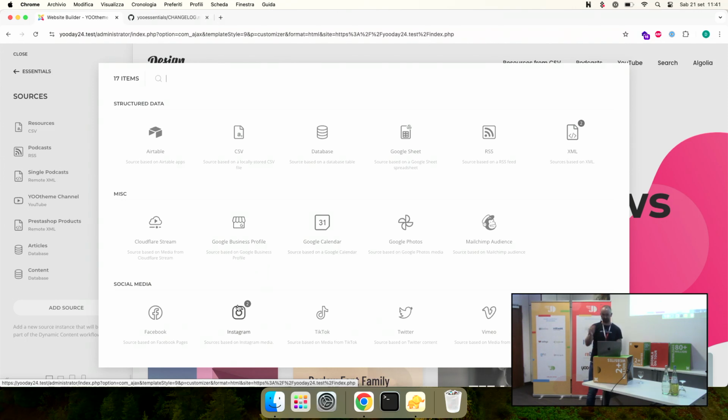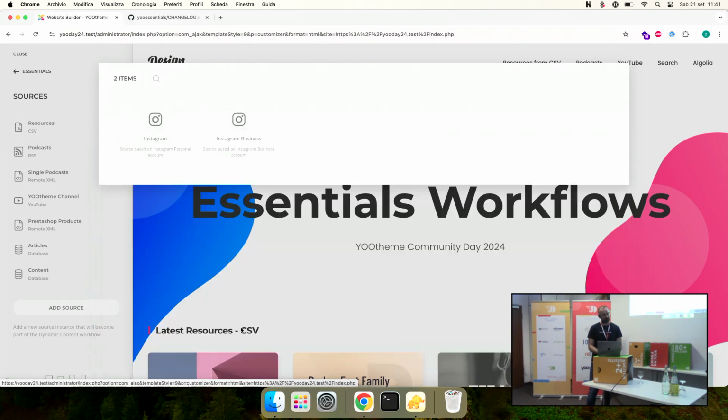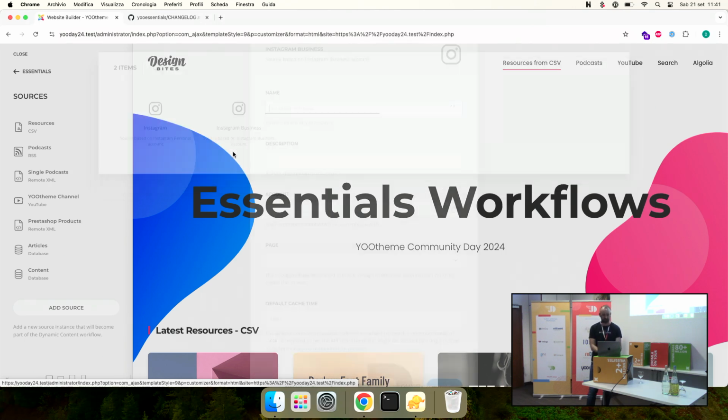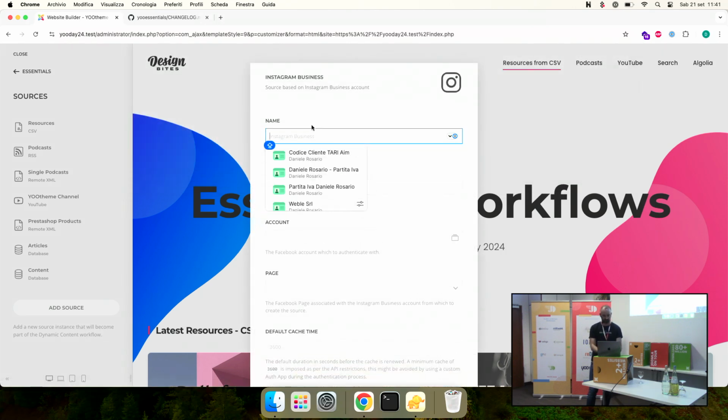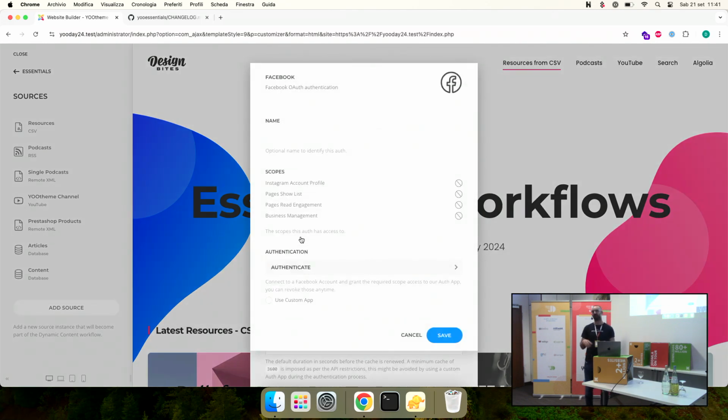So for example, Instagram. Let's do Facebook. Yeah, my Instagram account is not very populated, so I'll try with the business one, so I can use an Instagram business page instead of a personal account. So IG, whatever, and we built it in. How many of you know how Instagram or Facebook work from a developer perspective?